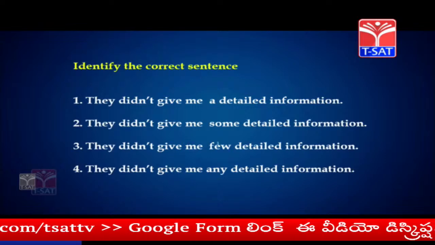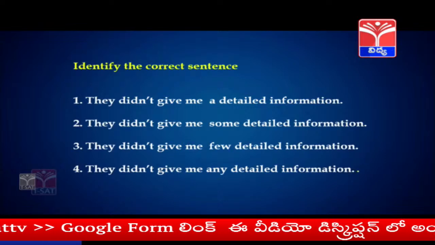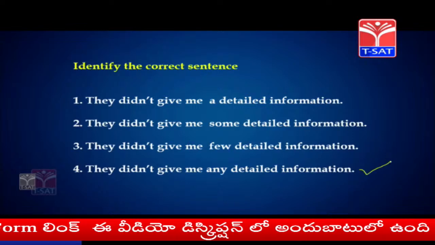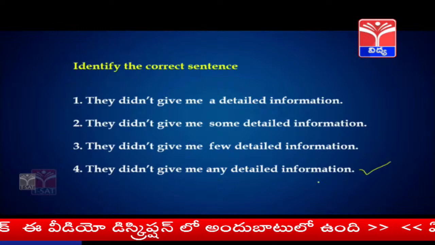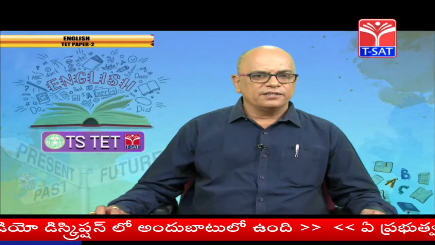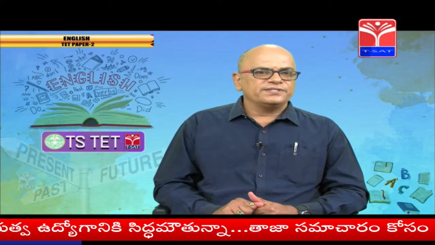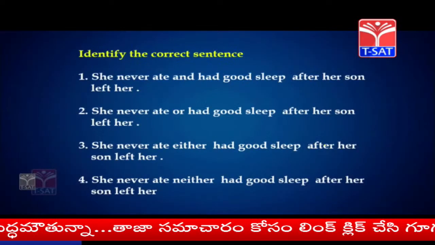So, if you see this, sentence 4 is the better one. So, the right answer is... they didn't give me any detailed information. So, here when we are analyzing the set of sentences, we will have to apply the rules and see what the possible errors are, and see which sentence stands good in terms of language. Now, let us see the second set.